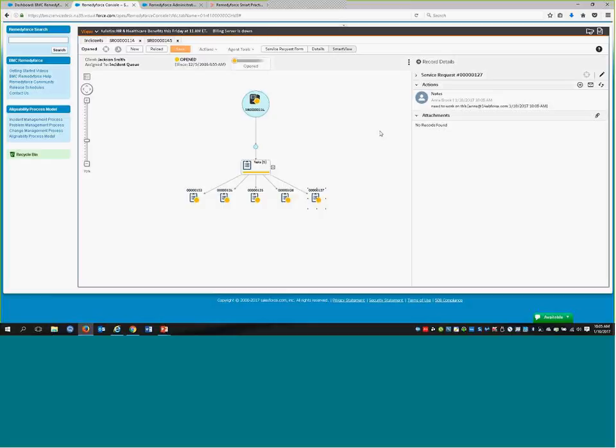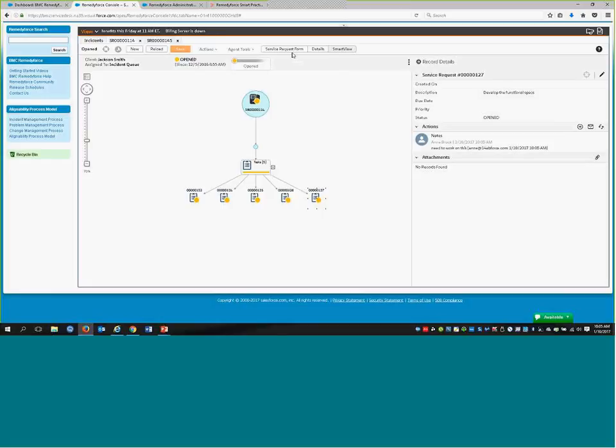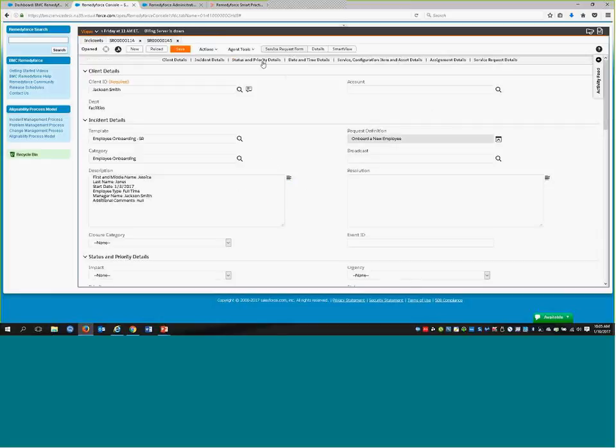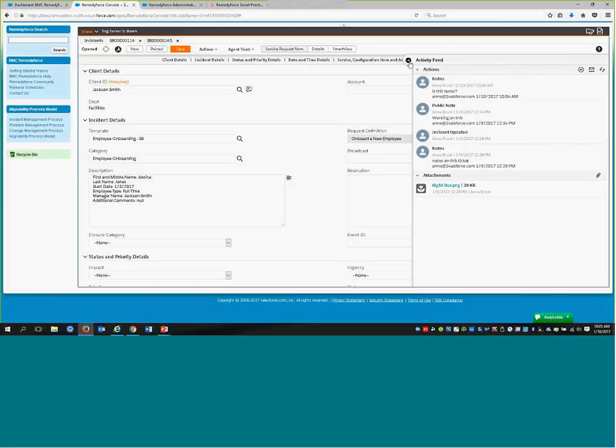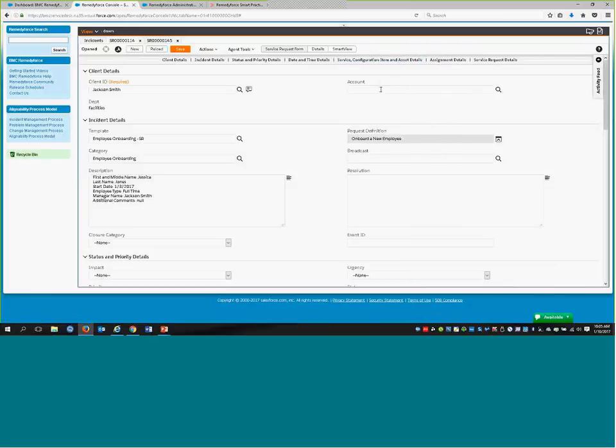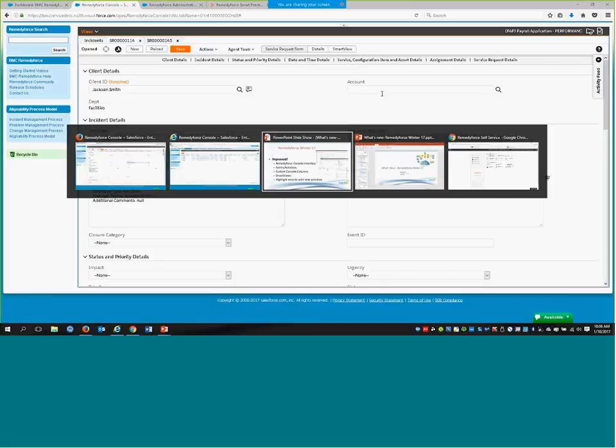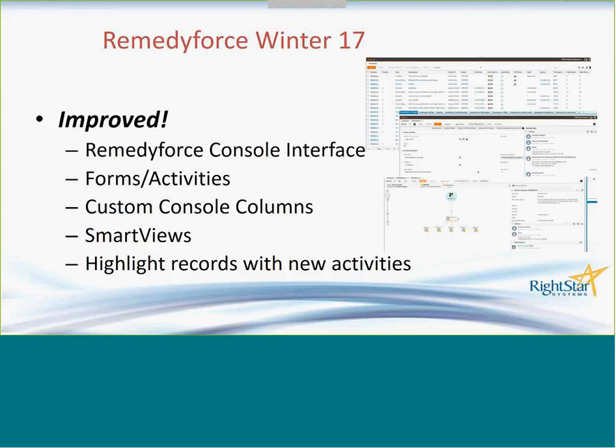Now, they'll make your support agents more productive, make it easier to find out what's going on with their records and their service requests and their incidents. And by the way, this activity feed and whatnot is across object types. It's not just incident. I'm just doing it on incident. Things that happened in the console, and I think I hit everything I wanted to hit. So let's go back to the slideshow.